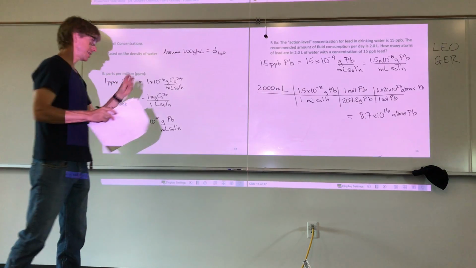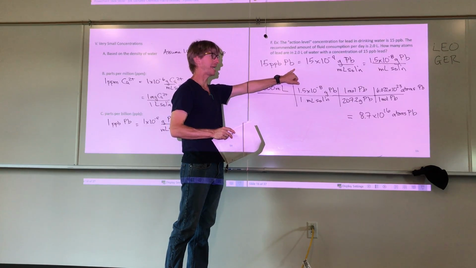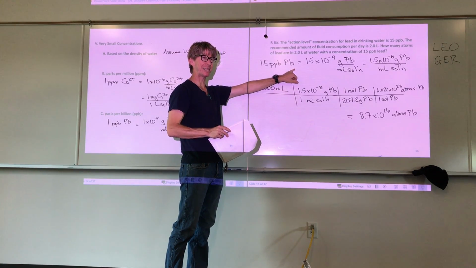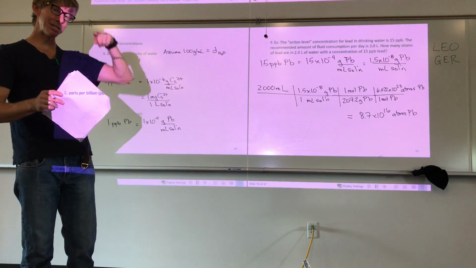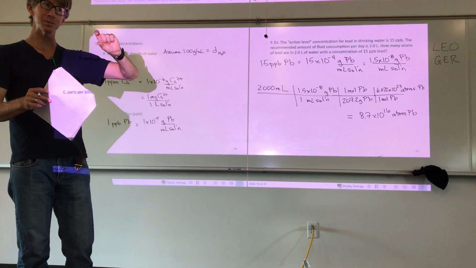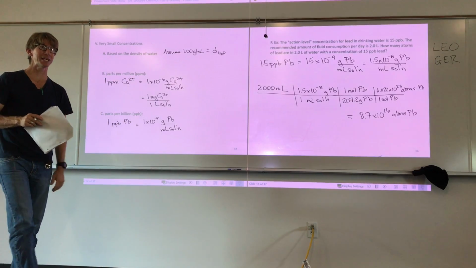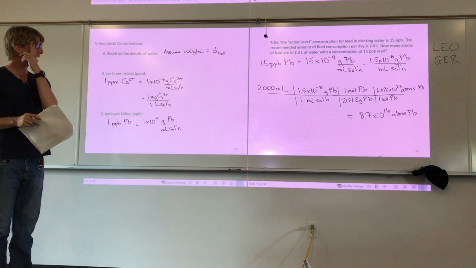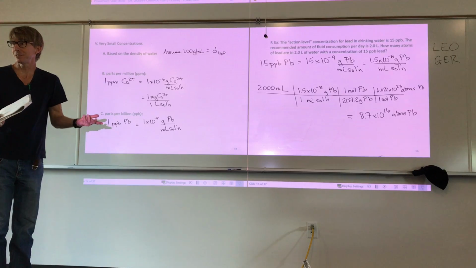The burning takes anything that's lead 2+ or lead that's any charge and actually turns it into lead metal, and then it vaporizes it. That's how hot it is. And it turns out that lead metal, as long as you know what kind of lead, you can then pass a laser through it. That laser tells you by how many photons are absorbed, how many lead atoms you have. Anyway, there's more to it than that, but for lead, I believe they can pretty straightforwardly do parts per trillion now, because it's such a metal of interest.